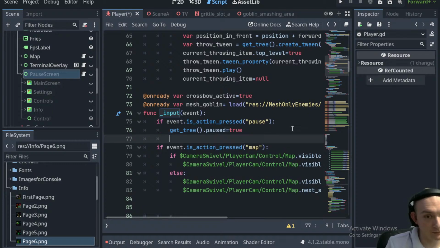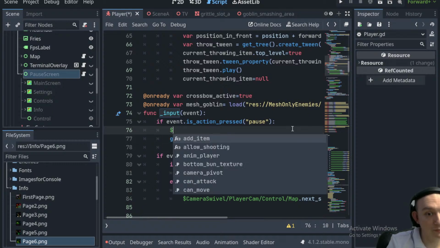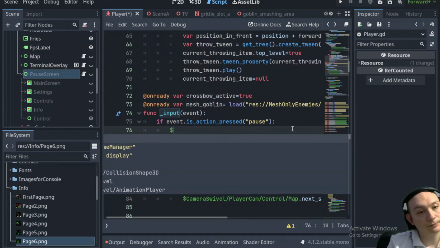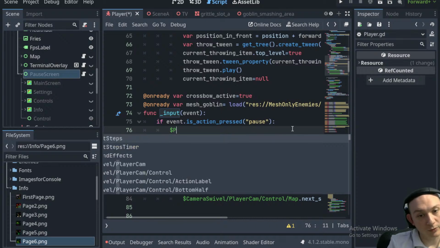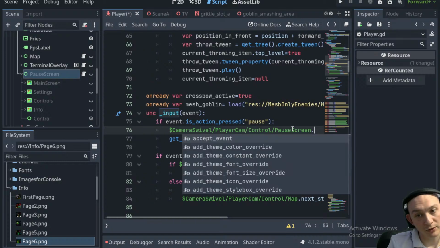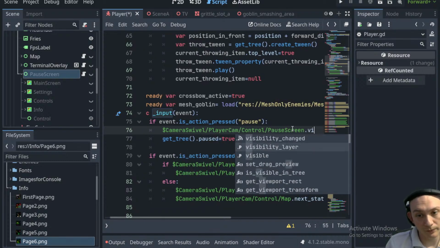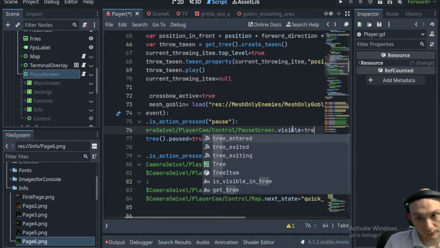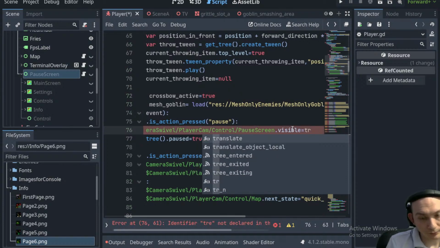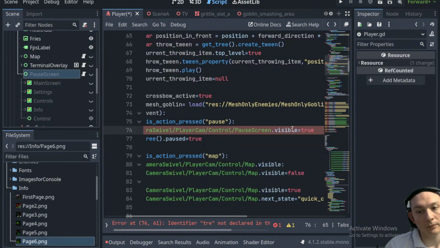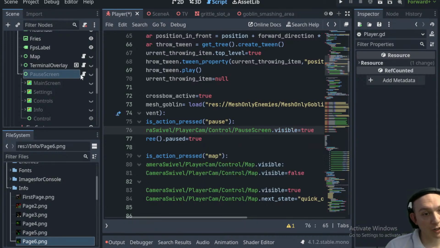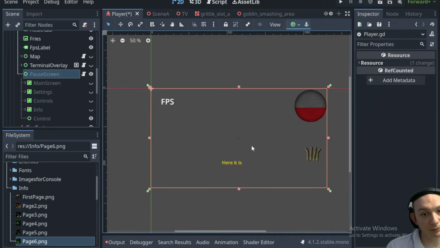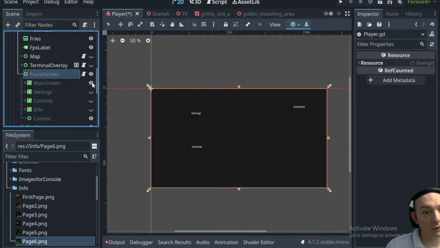So we'll just say before we pause the screen, we'll tell them that the pause screen dot visible equals true. And then in our pause screen, we're going to have a go back function.